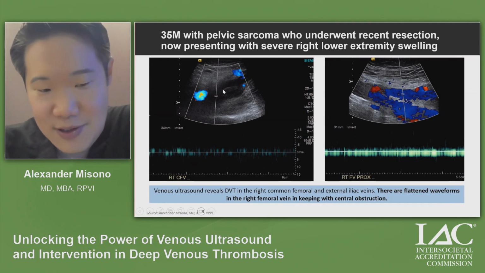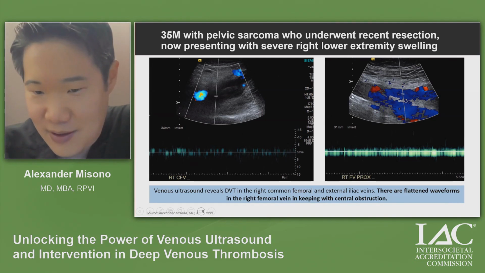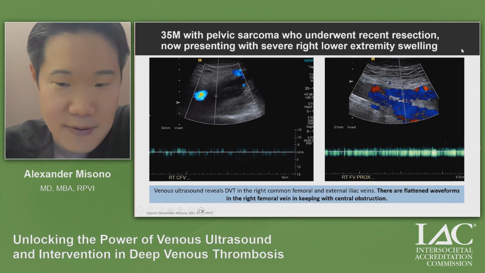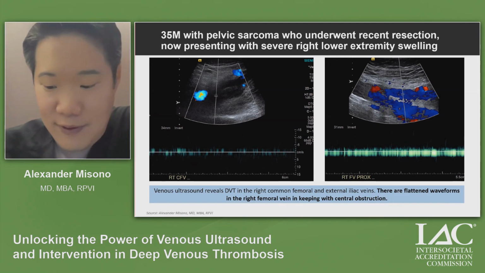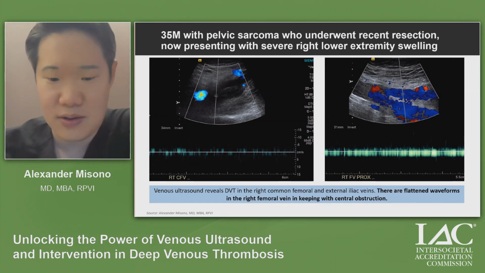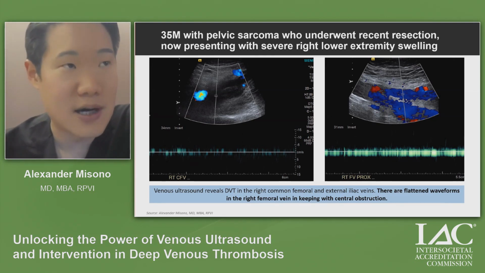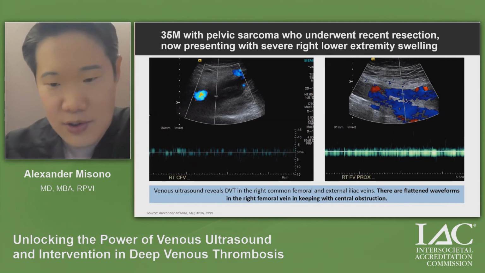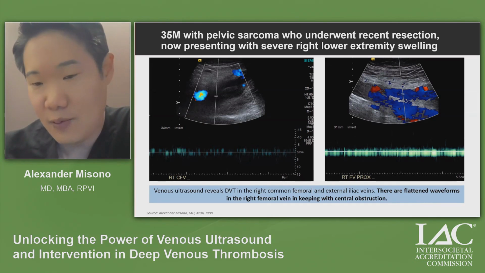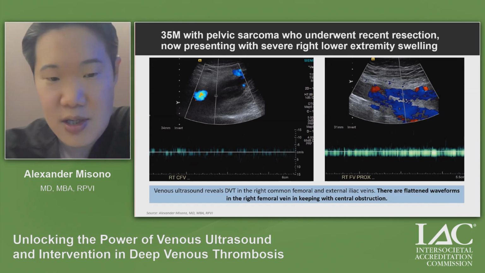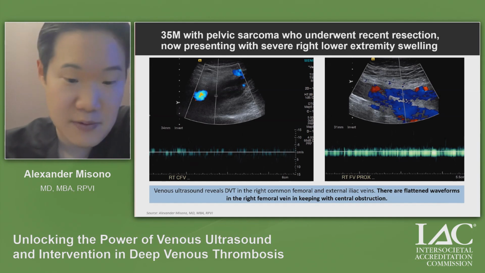But I believe there is a filling defect in the right common femoral vein, and the femoral vein below it has completely flattened waveforms. Now, do you typically study the femoral vein for waveforms? Usually I'm looking at the common femoral vein, but I think it's interesting here to bring back that idea of physiology and say, well, why are there flattened waveforms here? They probably should still be somewhat phasic, even though it is the femoral vein. And the flattened waveforms here, of course, are due to the more central obstruction, which at this point actually is the common femoral vein.